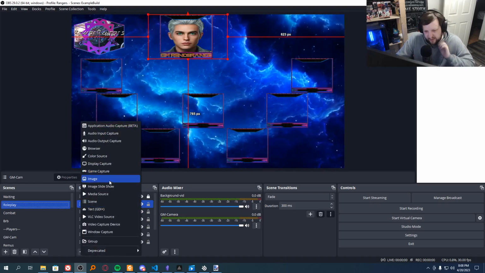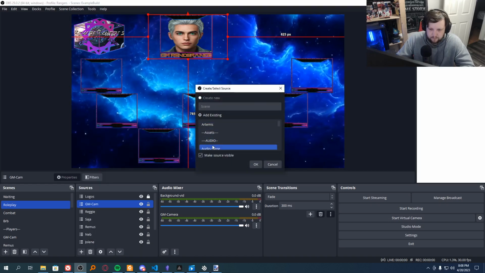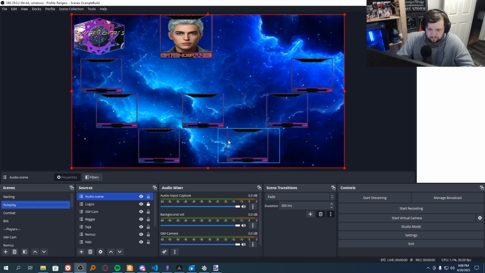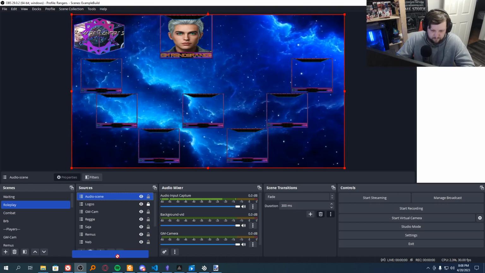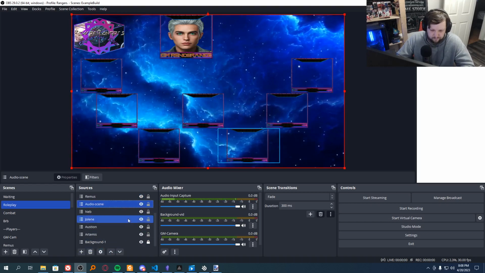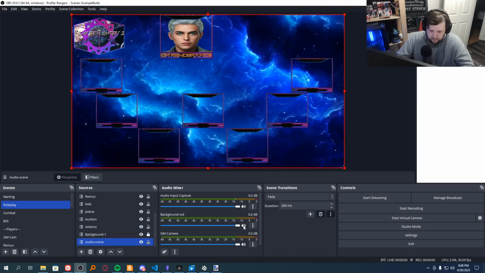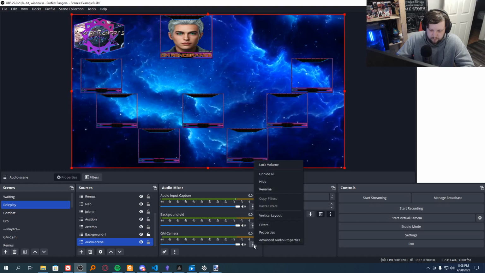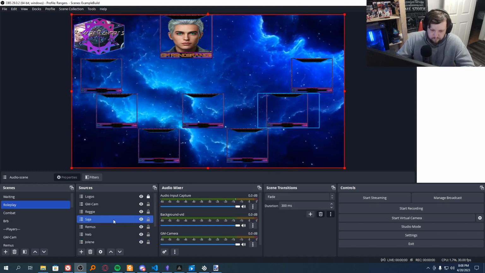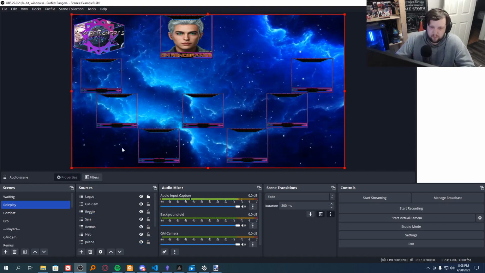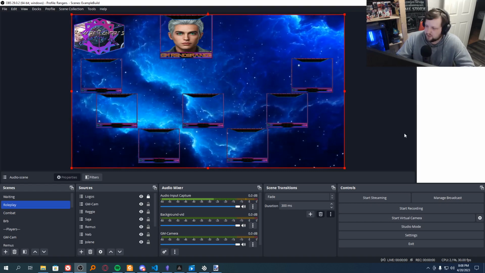So if I want to have my audio scene in this one, I like to put my audio scenes at the bottom. So see, we're already starting to bring it together with just this little layout.